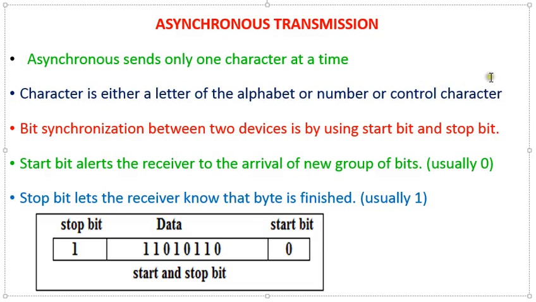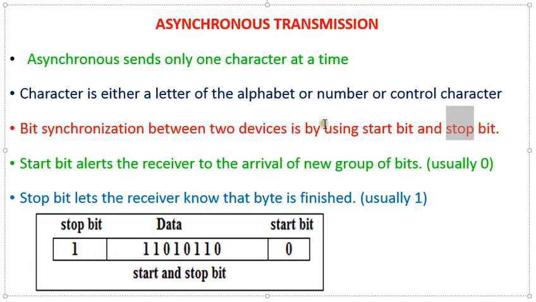And of course it can be what we call a control character. The control characters are the characters that don't print on the screen when you press them on your keyboard, like the control key, like the shift key. All of them, if you press them, they will not appear. This bit synchronization between the two devices in asynchronous mode has the function of showing that the data has started coming and that the data has stopped coming, it has reached an end.